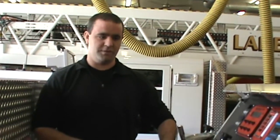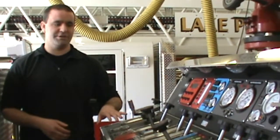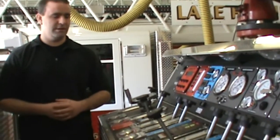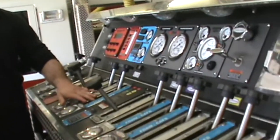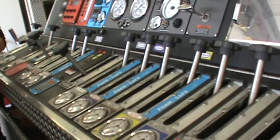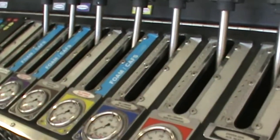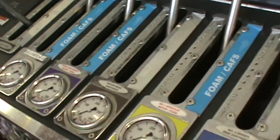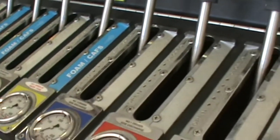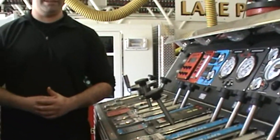So when we're at a working fire, the driver that drove the truck here will be up here manning the pump panel. From here he can control water pressure, what hoses have water, and the different valves on the truck. And you can also control the CAV system, which is compressed air foam. Essentially it adds soap into the water and it expands the water. We can use a lot more with 500 gallons. We can increase that exponentially.